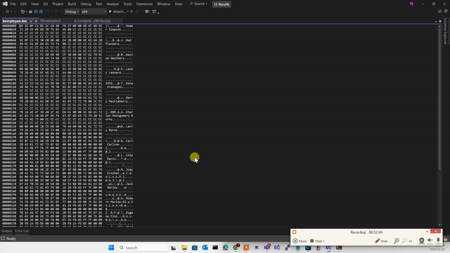So doing something like that, the advantage that it gives you is that now the size of the employees are equal. One is not bigger than the other or smaller or whatever. Doing this, you can actually access every single employee like we did with the other one. You can jump to the third one.